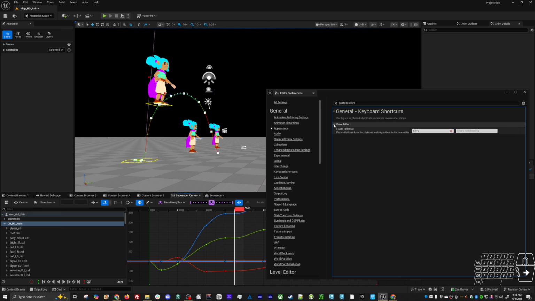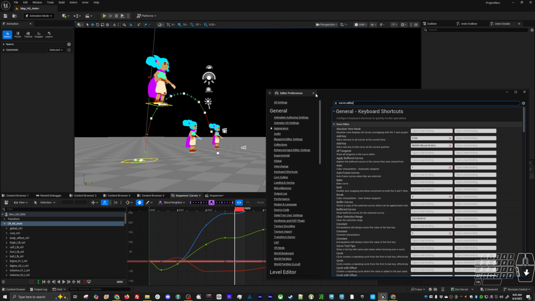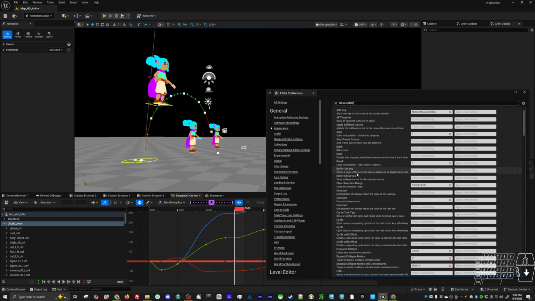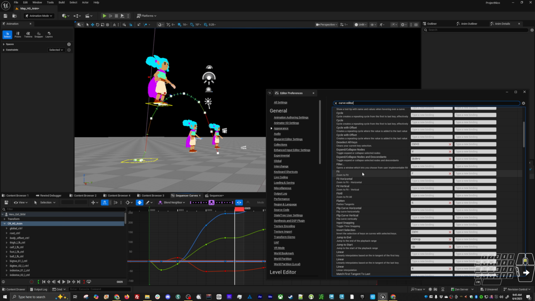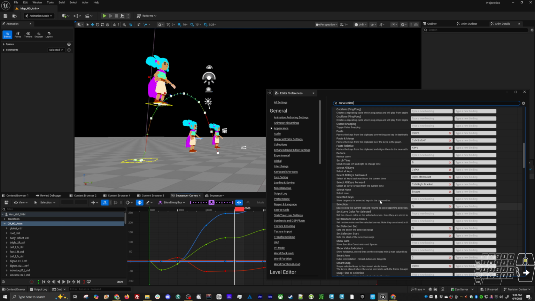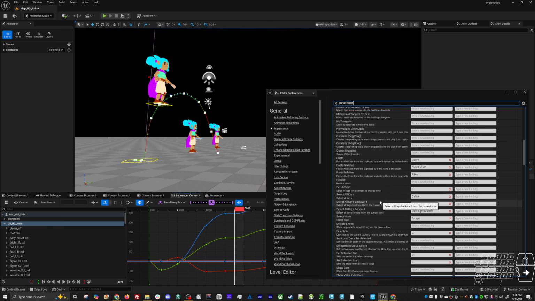Where is that curve editor? Okay, here are the curve editors. Hotkeys. There's a paste relative right there. So I would just knock that out.